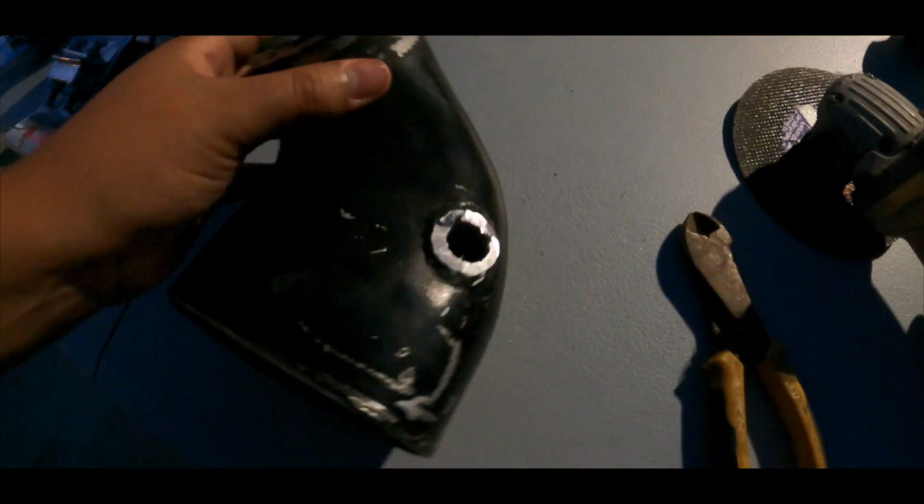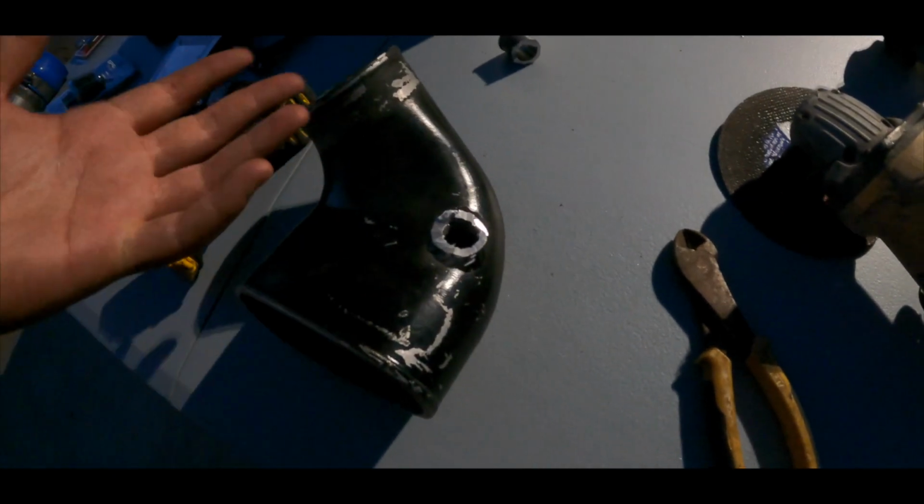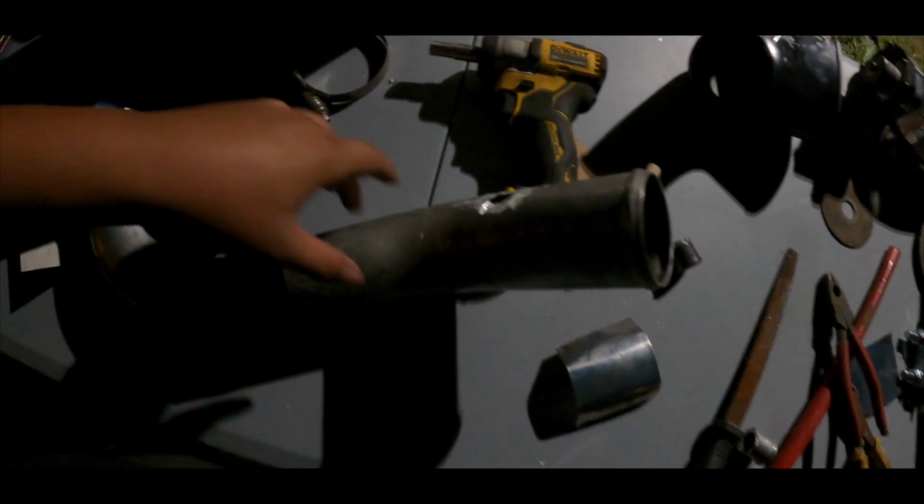All right, guys, so we got it done. Now we're just gonna shave it down, make sure it's smooth, and we should be able to just patch it up and be good to go. I hope y'all can see, guys, but we already cut a hole. We cut them, cut this one too. We just folded this piece, we already cut it as well.